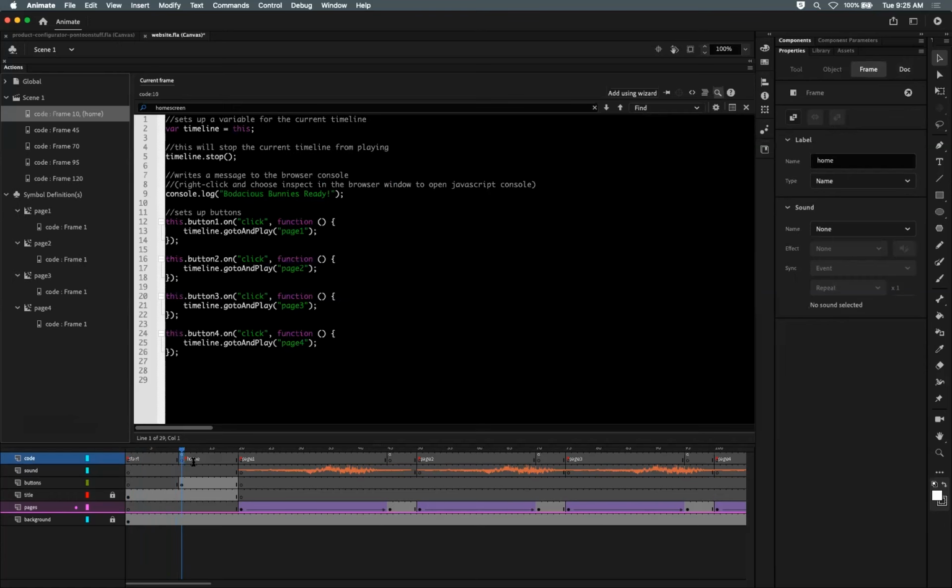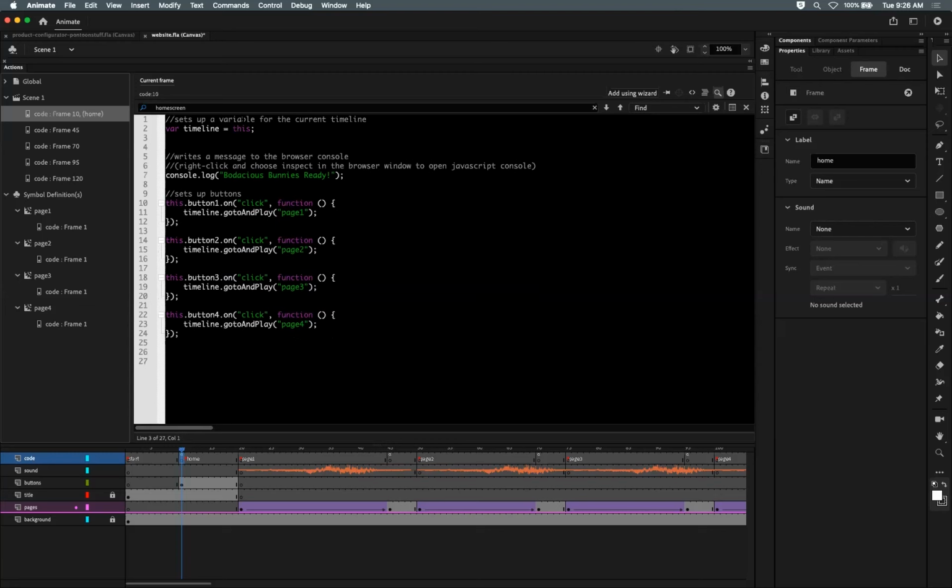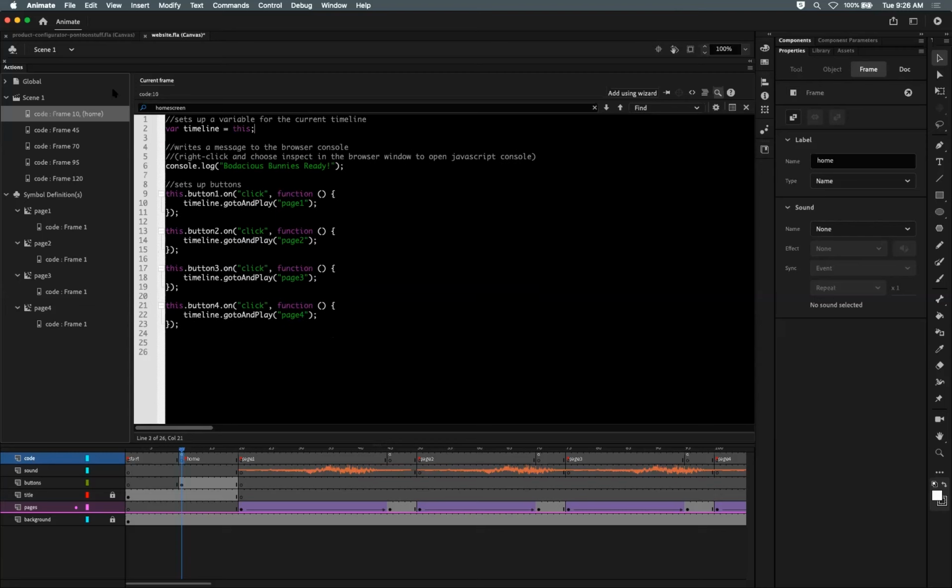So we see all our button code, our console saying our bodacious bunnies are ready, the timeline stop, all this stuff. On the home page, we can just delete this timeline.stop completely. I'm going to get rid of that. It doesn't really hurt to have it there, but it's not going to be necessary. So we're going to use the button to tell it to stop instead of the actual timeline. So I just deleted that completely.